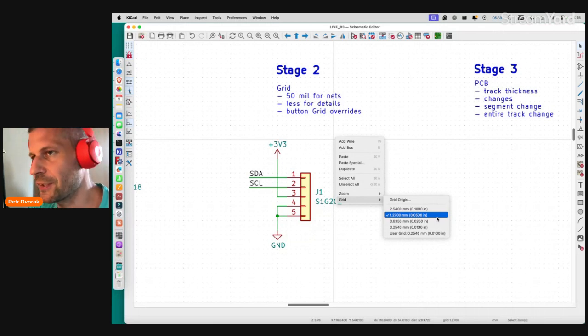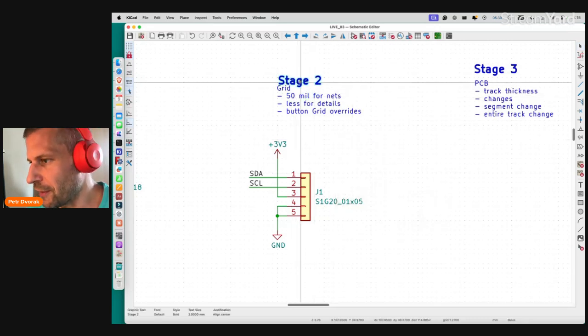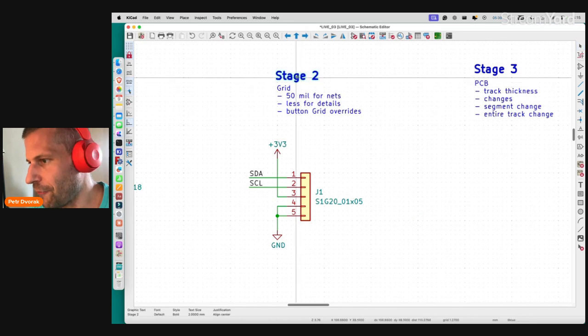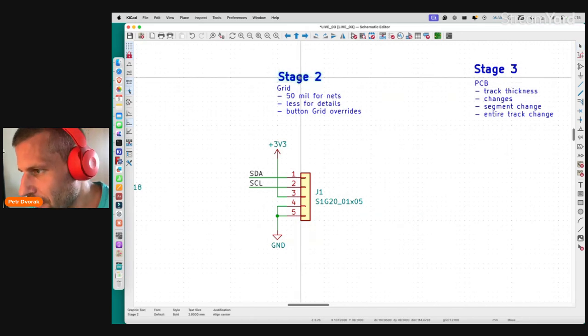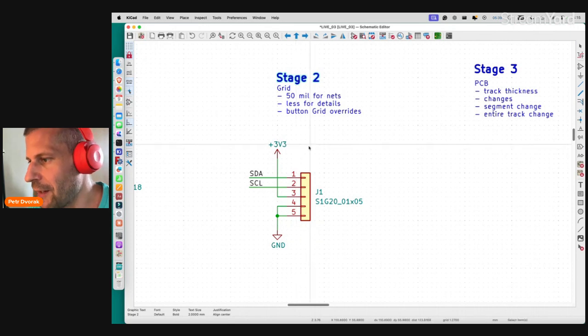This is standard. The KiCAD schematic editor is designed for 50 mil.